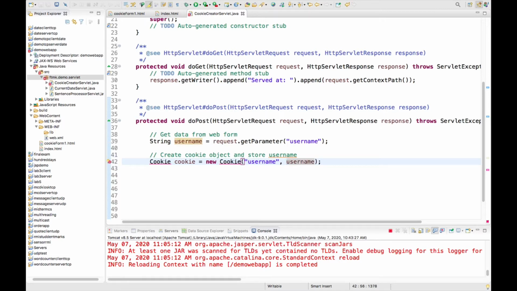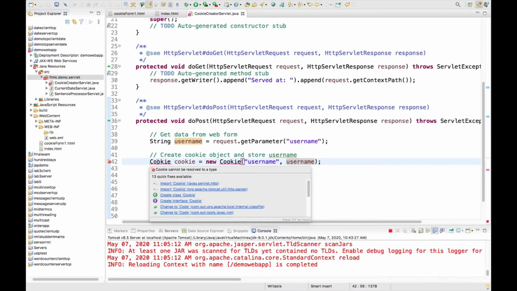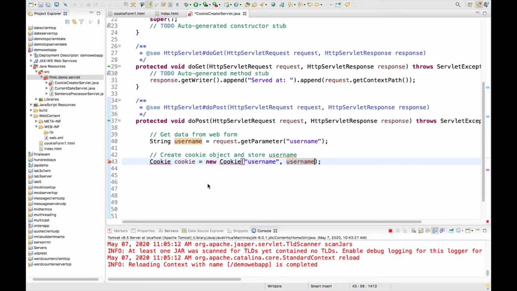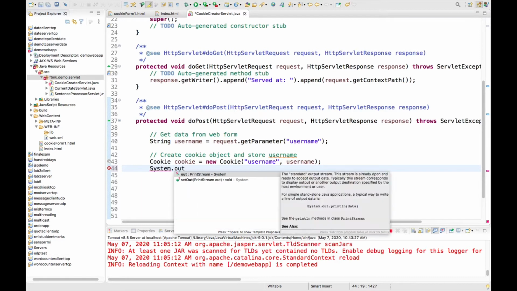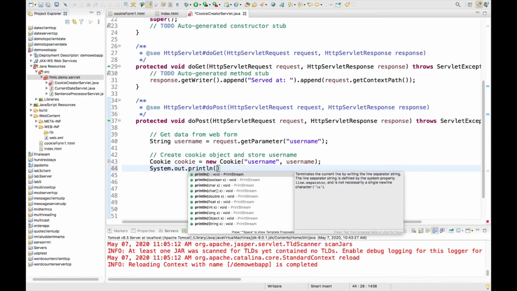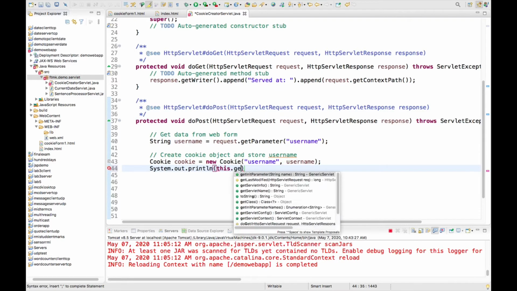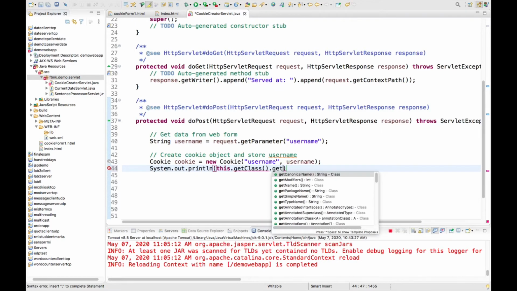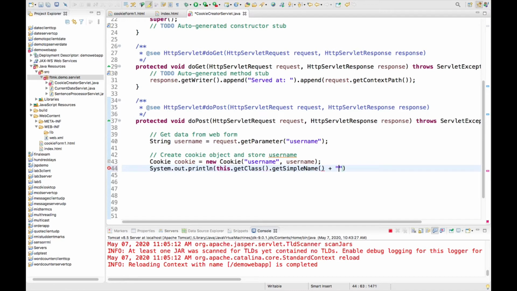I'm using the same variable name to maintain consistency, and import Cookie. And let's put some message to indicate that the cookie has been created. Okay, so that is the second step.